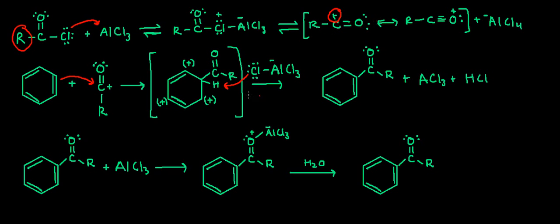This is a strong electrophile, so now it just undergoes an electrophilic substitution, forms a sigma complex, and like we saw in the alkylation, this will come and remove the proton and give this product. Now it's important to note that once this product has been reached, it forms a complex with the aluminum like this, bonded to the oxygen. And in order to remove this, we add water and we get this ketone.